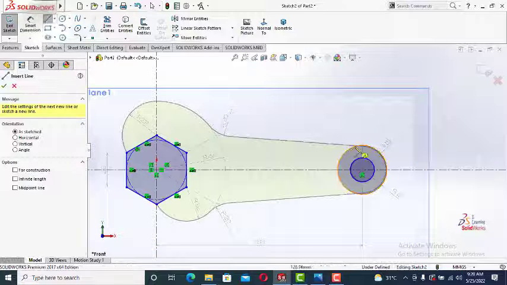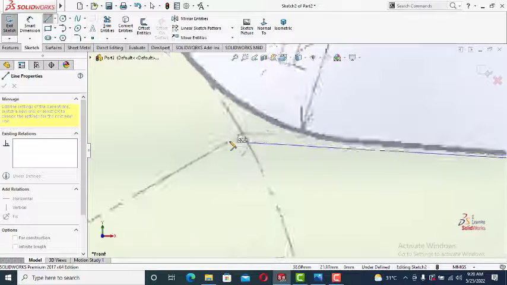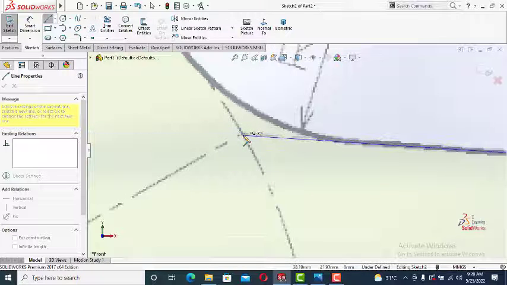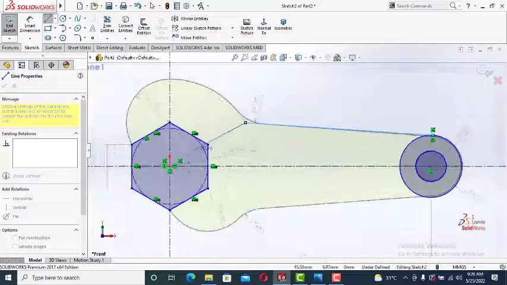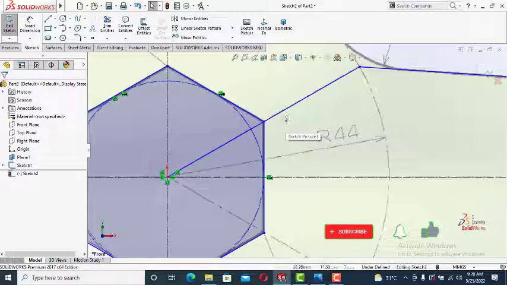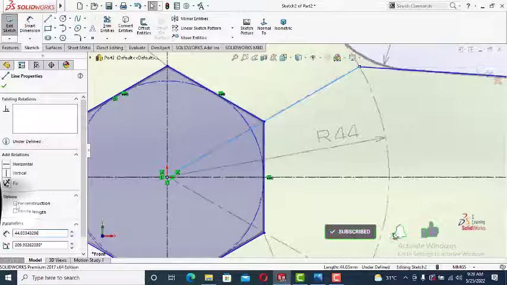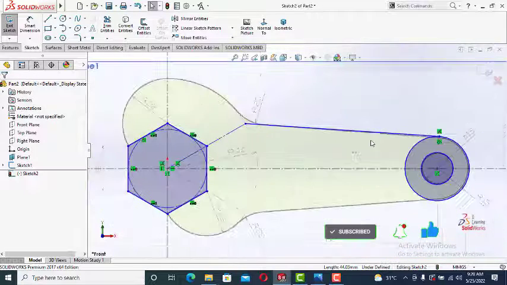Draw the lines. Make the second line a construction object. Similarly, draw the lines below the axis.